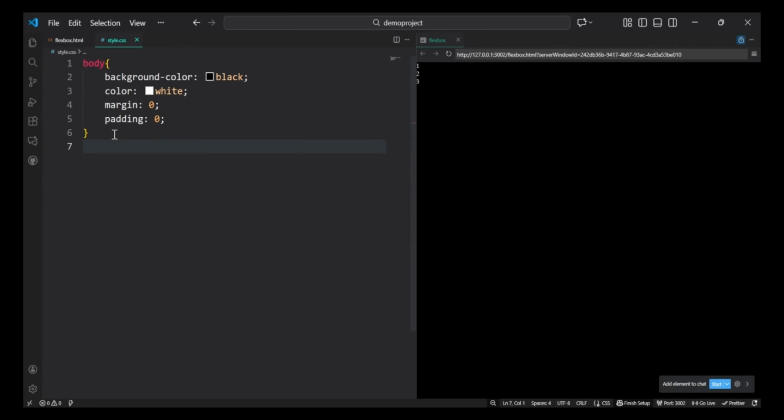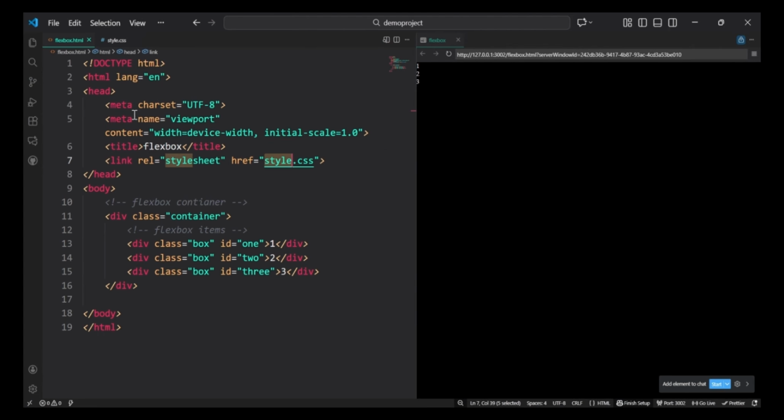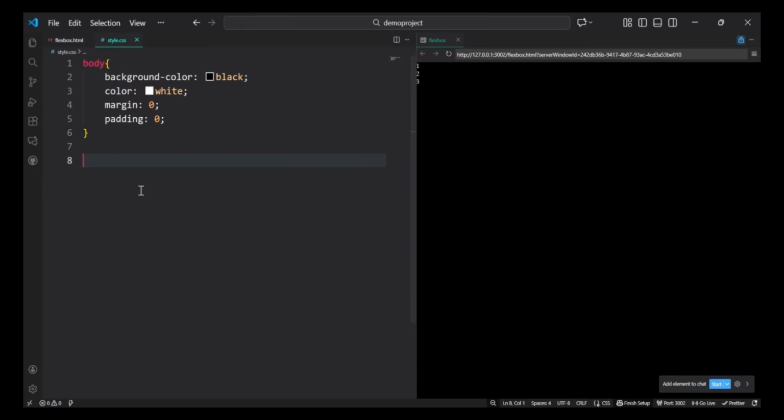Let's move to the container class. Just copy the container class. Starting with dot container, we will apply some properties.